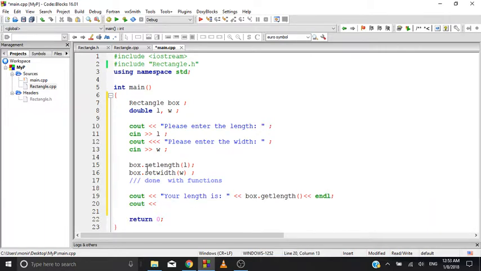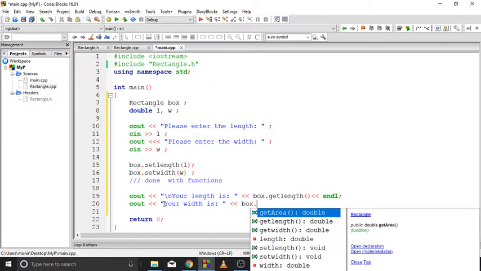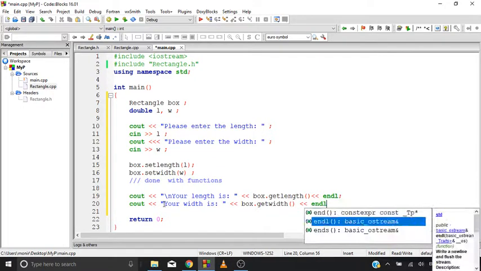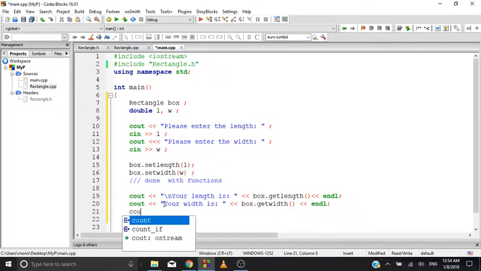Oh, actually, let me use inline right here so you can see the difference. Your width is box dot getWidth, inline cout.